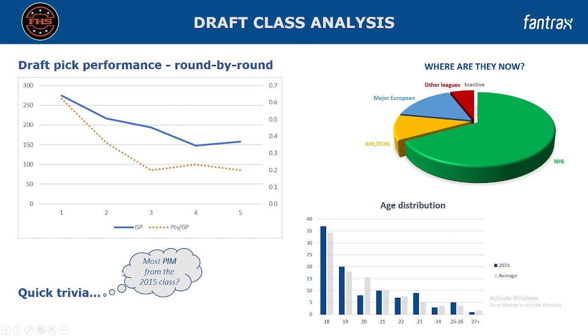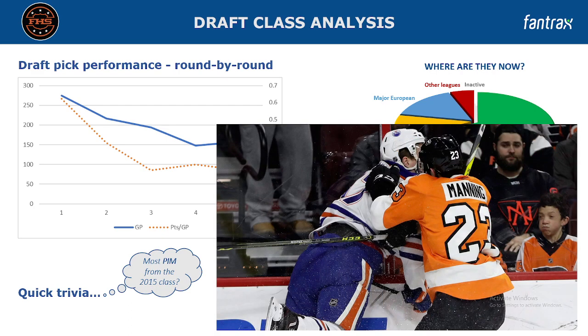And to come back to the trivia question, I don't know if any of you guessed right, but the leader is Brandon Manning, and he's not even in the NHL any longer, but he was for a couple of years. And here is a clash of firsts: the leading penalty minute getter of the round versus the leading point getter of the draft, not of the round. But he managed to put up quite the penalty minutes before he had to leave the NHL.